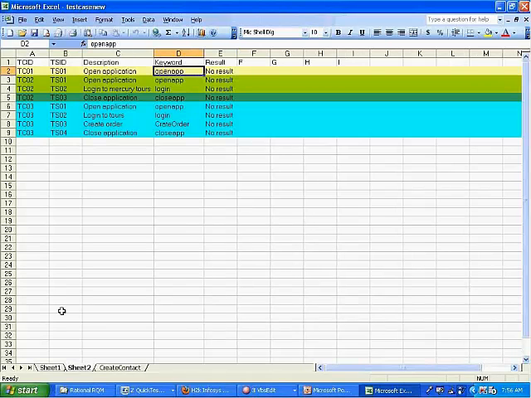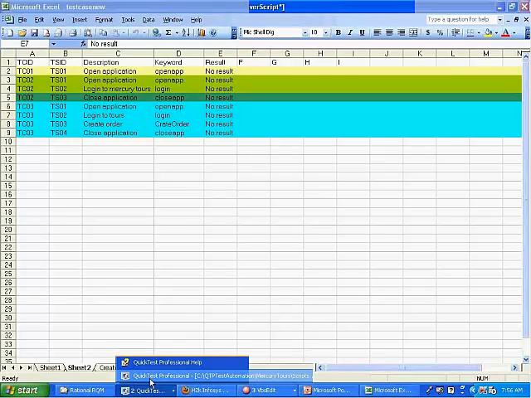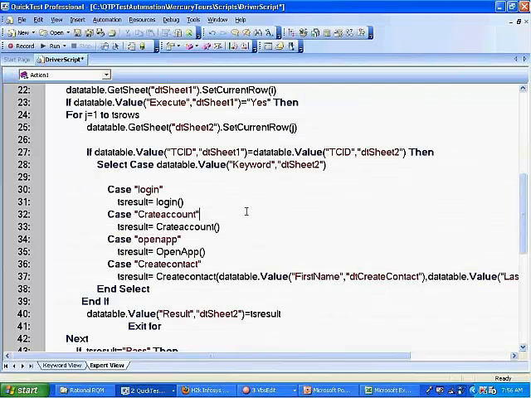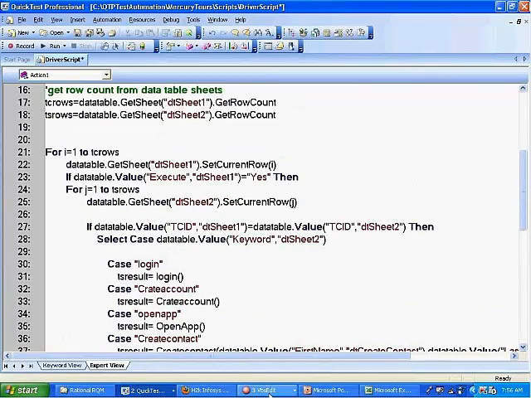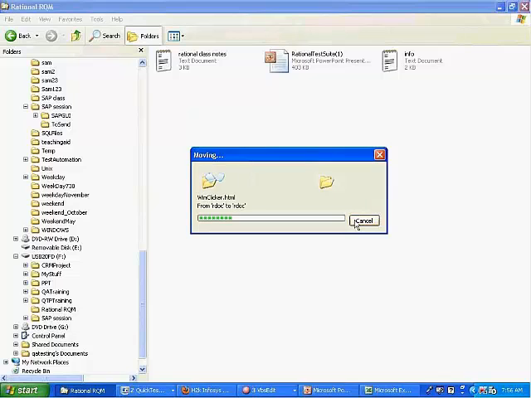But just you want to know, okay, in that particular scenario, is it that the open application failed or the login failed or create order failed? That's where you're going to write the individual test case results also when you execute a particular test scenario. So that's what actually, like, we also defined some constants in the same file.